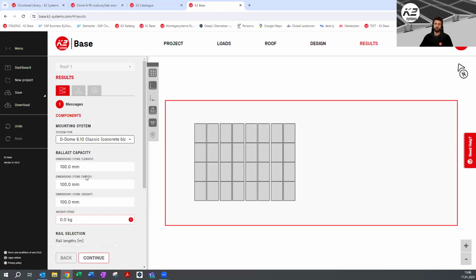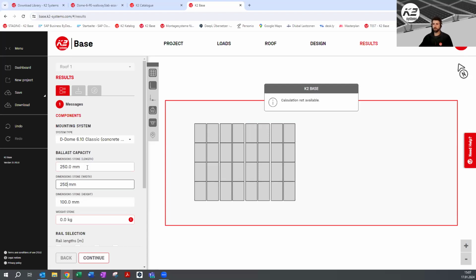I can show you later, if we type 5 degrees as a roof pitch in, you will not have any problems to build a system. You won't need anchors with 5 degrees, and you just place the concrete blocks inside the gravel. But as an example here, let's say we have a concrete block, 250 millimeters wide, 250 millimeters long. It's a square.